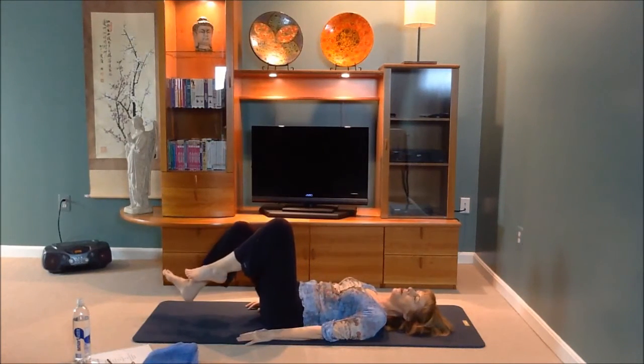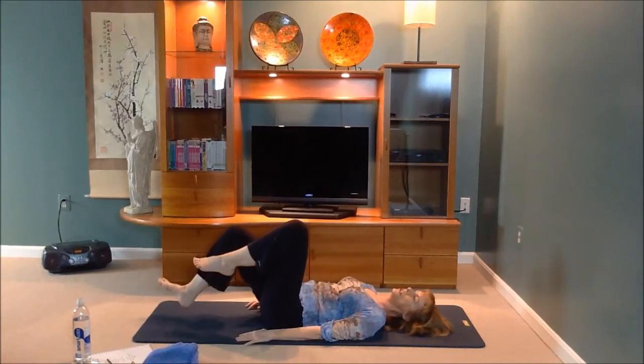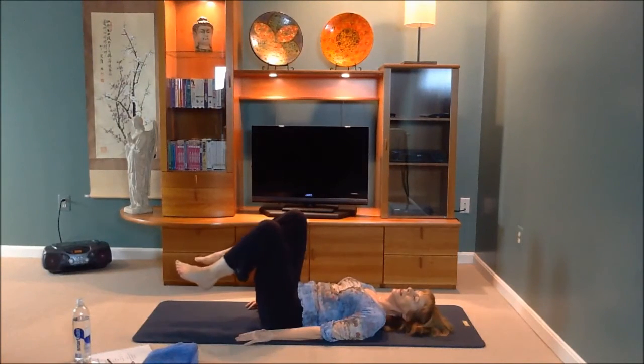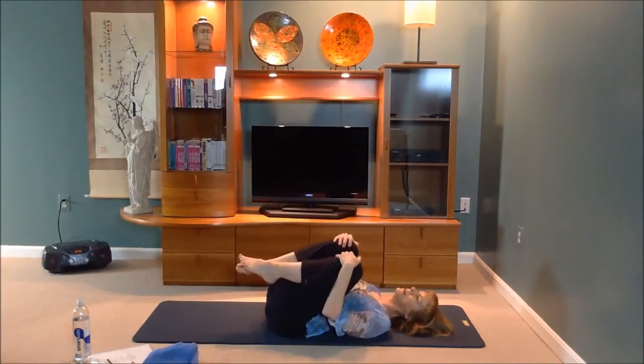So continuing on with one heel down and back up. Try to flatten your low belly. Try to pull your two sitting bones together. Once more to each side. And knees into your chest and rolling from side to side.